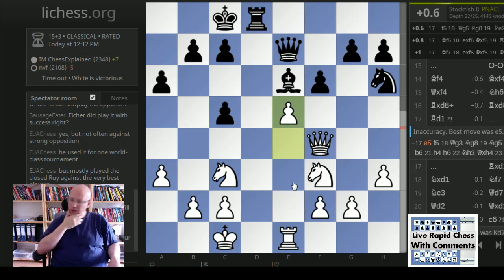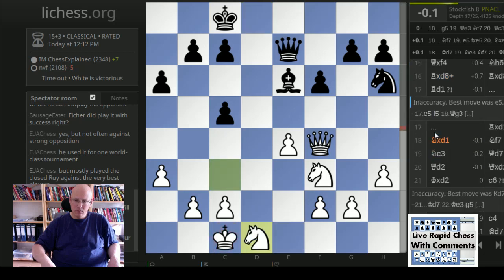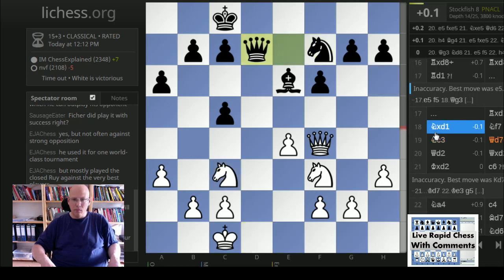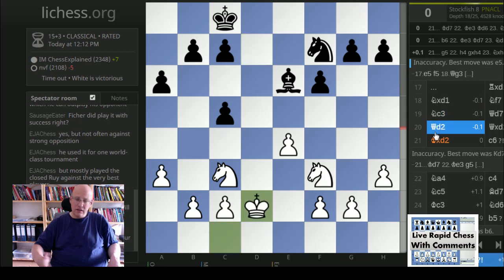Yeah, of course, it makes sense. Yeah, I played this superficially. Yeah, the engine gives black 0.1. I think it's just equal, this position. But it's still something that you can definitely play. I mean, it's not like an immediate draw.